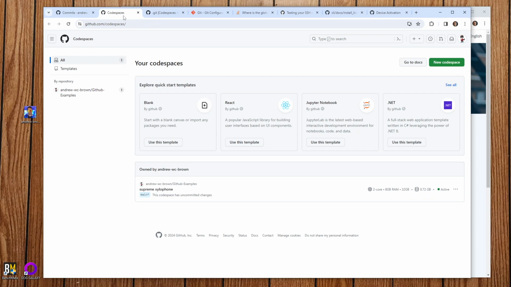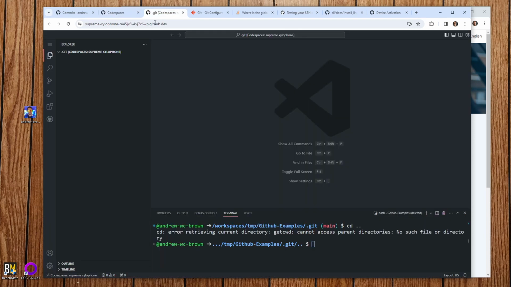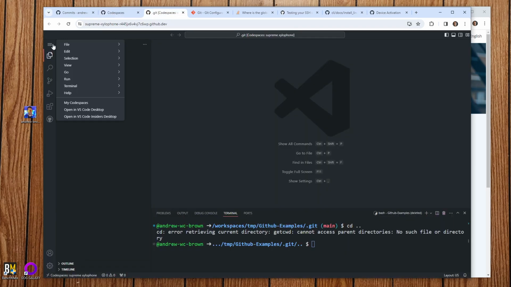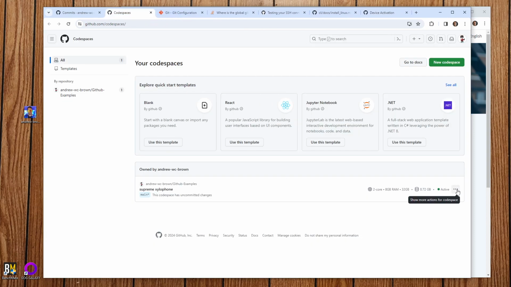Oh no, I really don't want to lose my changes. I don't think I'm going to because everything's pushed. But this is where it's kind of acting weird. Again, I don't use GitHub's Codespaces. I prefer Gitpod, but this one's acting a little bit funny. And so in this case, I'm not 100% sure what to do because it does exist here.